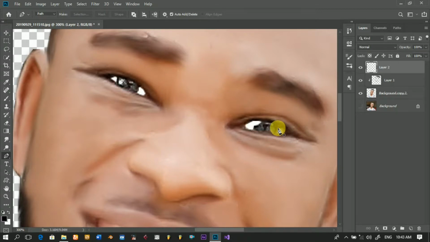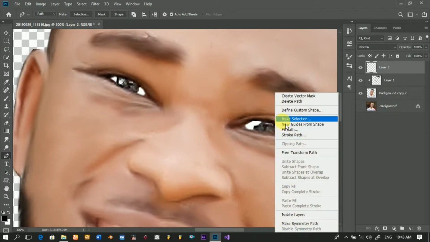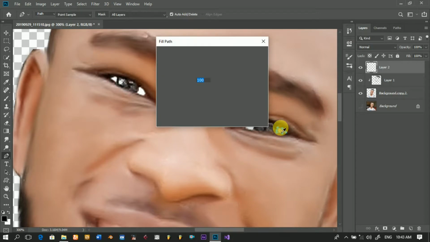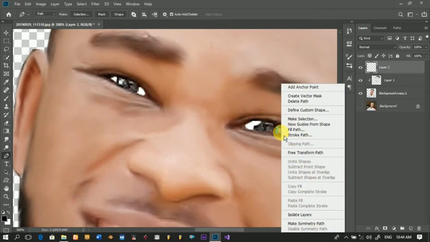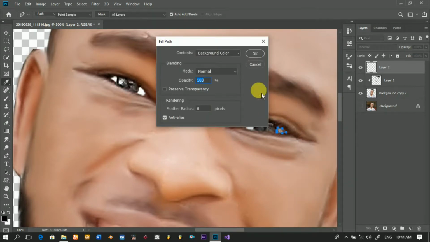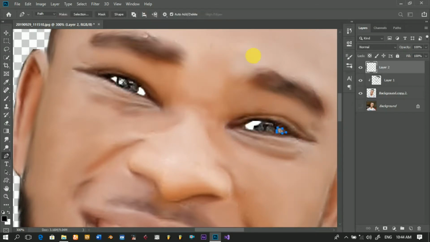Then come here, fill path, press enter. Okay, hope I'm taking my time.